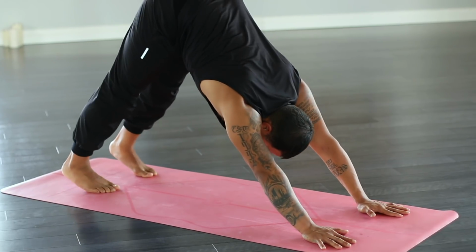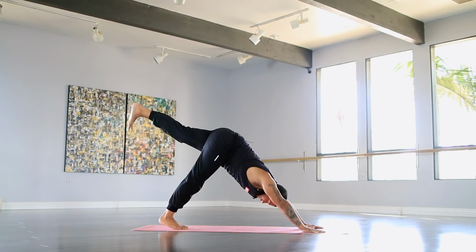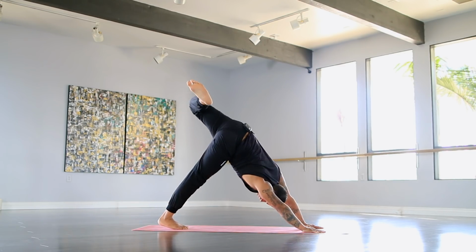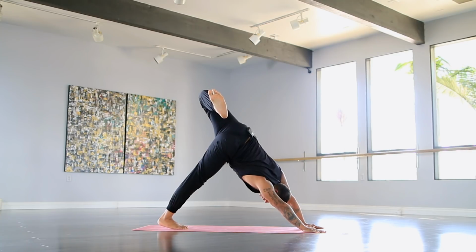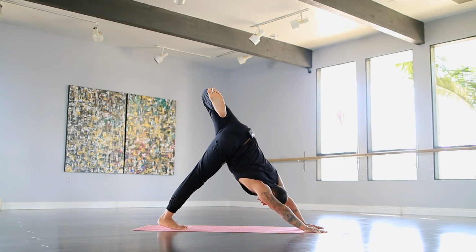Inhale, sweep your left leg up and back. On the exhale, bend your knee, open up your hip. Same engagement from the other side. Lengthen your left hip back in space. Squeeze your heel into your butt, flex your foot. Think about pointing your left knee up to the ceiling. Lengthen out your right leg as well.